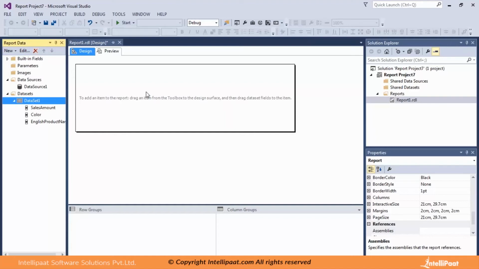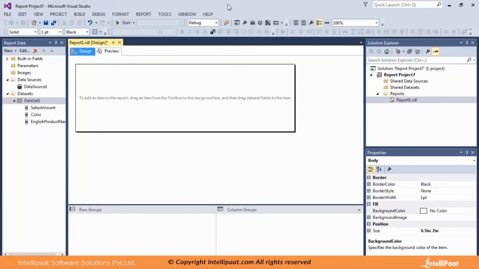So all this while we've been doing the background work of preparing our data. So preparing our database, preparing our data set, and essentially just making sure our query is proper. But as a next step, we're going to have to go back and analyze how that data is being presented. Okay, what is the purpose of data sets when we have a data source? As I said, data source is essentially just a connection to your database. Data source is just like a connection manager. So from a reporting standpoint, you need to go back and write a query.